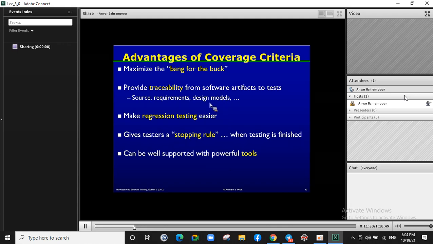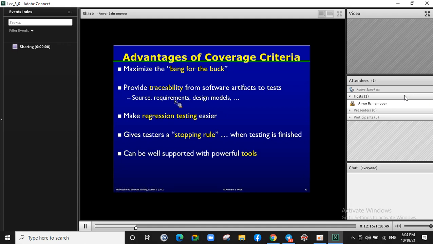We can navigate from design models to related tests in the collection of tests that we have generated. We can navigate from source code to the related test cases of our test set.